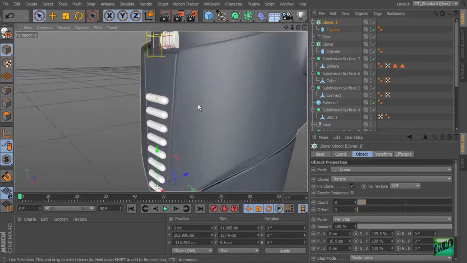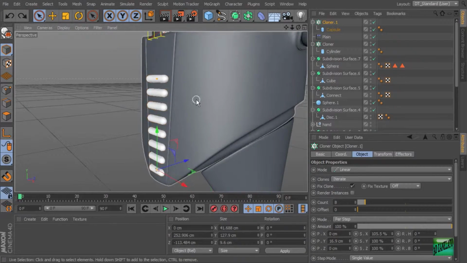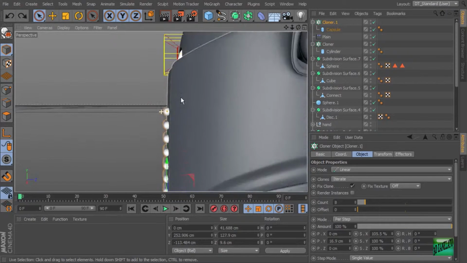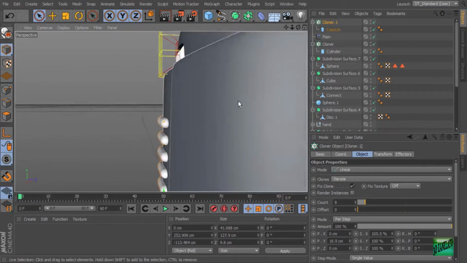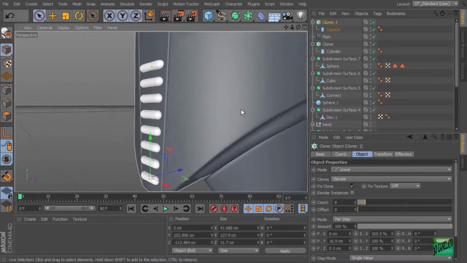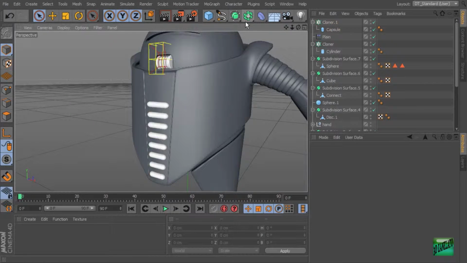You can take the cloner overall, and we can move it into the surface if we want to. If this is sort of angled, which it looks like it might be angled just a hair, you can also take the movement of it. Oops. So the position of it. So it will be in the Z. We'll just put that into the surface just a little bit, maybe 0.2, and you get something like that.